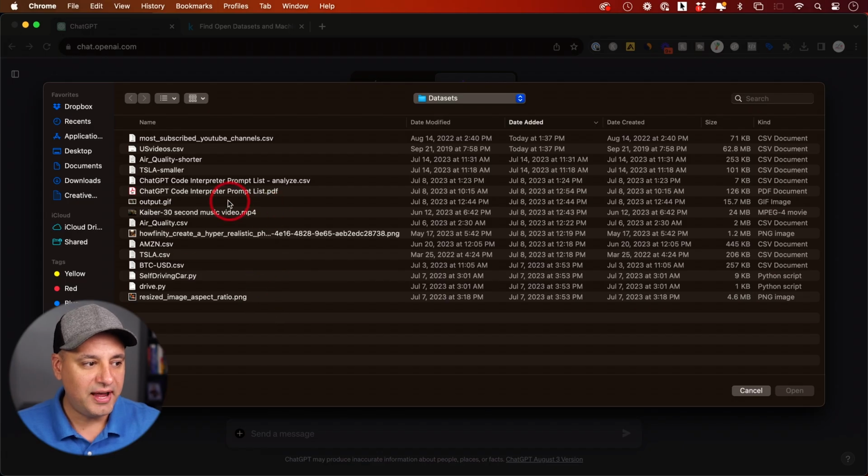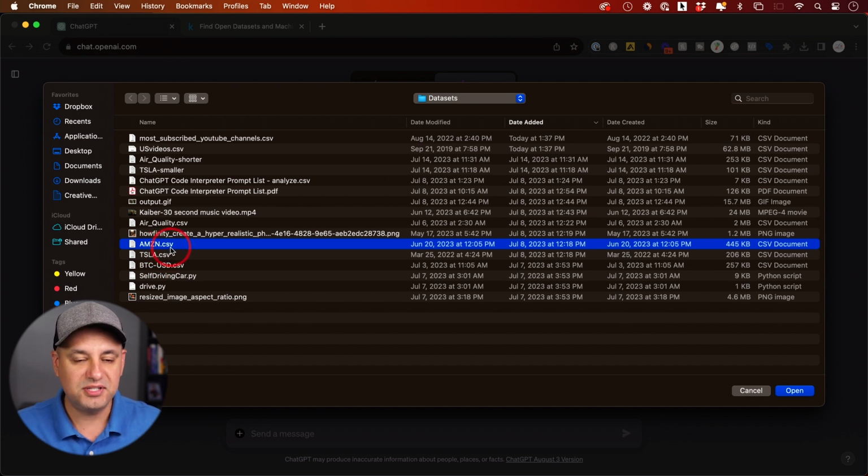Now in this folder, I have things that I've created and things that I've downloaded from a website that has a lot of different data sets that you could use for testing. I'll show you that in a second. For example, I have this Amazon stock document, Tesla and Bitcoin prices, and this is a CSV file. These are just simple data files. ChatGPT just does a much better job with these types of data files. Any text file or CSV file is better than using, for example, an Excel file or a PDF document. It will see those as well, but sometimes it has a lot more trouble than with these simple files.